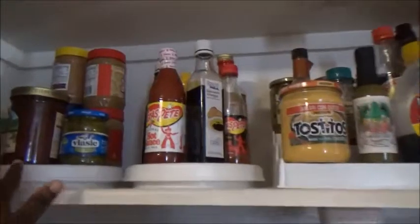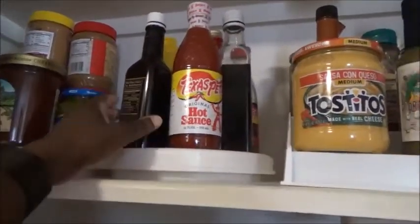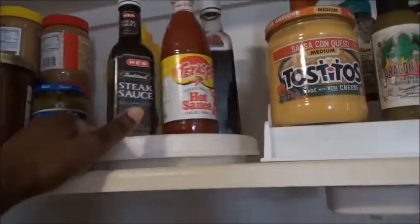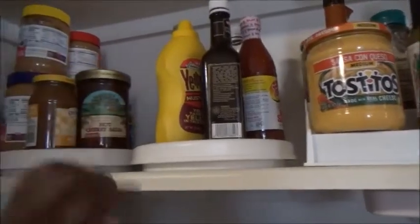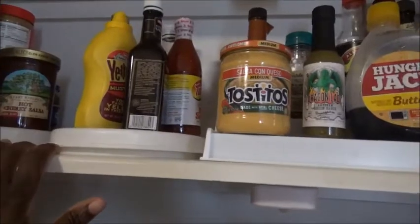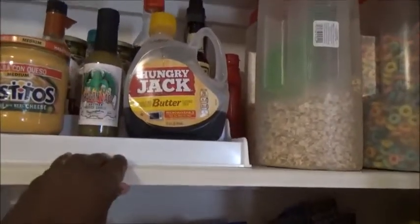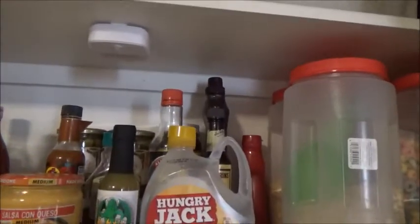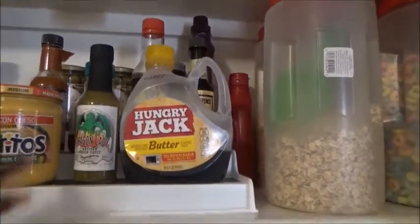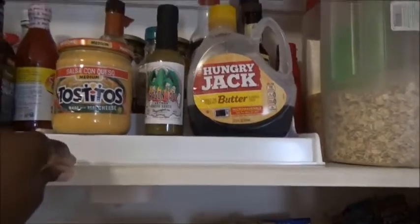So the things that I really, really super love are my Lazy Susans. Love those to death because I'm able to turn it and get everything I need with just a little turn, and it keeps everything in one spot, which I really love because I love things that are aesthetically pleasing to the eye. You know what I mean? And this has helped out a lot too because you can reach in the back and see everything that you need off of this shelving unit, which I was gonna use in my spice cabinet, but it's a little too wide to go into my spice area.